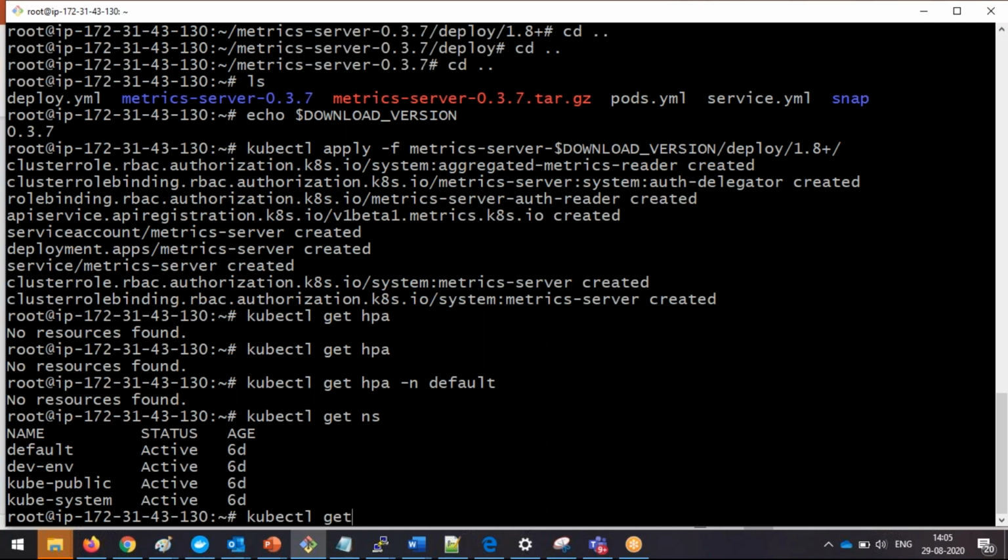Let's see, get pods -n namespaces, because it is showing clearly that those are created. These are created, but we are not able to find them in our namespace.